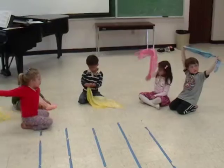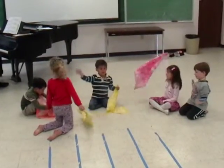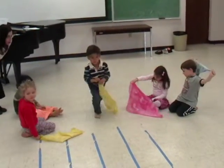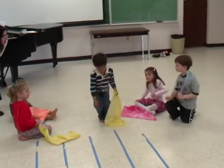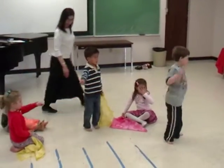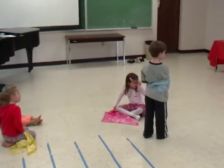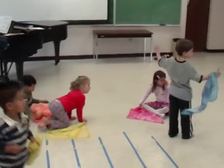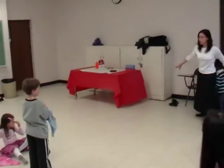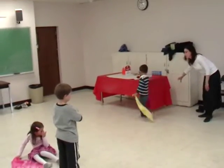Space that you use. So you could do it with your hands in the air, but we're going to use space, and that's when you have to keep your feet tucked in. So where's the first place you're going for the first rainbow? Point where you're going. To the door. Okay, we don't want to bump into anyone, so I think you're okay. We're going to go right here, right? No, we're going right here. Alexander, listen to Ginny. That's not where we're going right now. We're going to change and go right here, sweetie, okay?